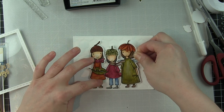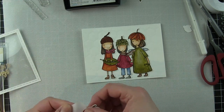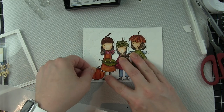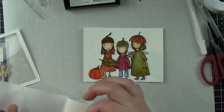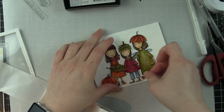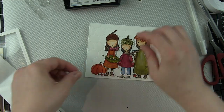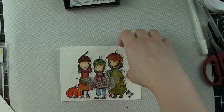I added some black detail with a black glaze pen to the eyes, and then some white pen detail for highlights. I die cut a background — I wanted the focus on the images so I went with white, but I wanted texture, so the Honey Cuts Hexagon Stipple Plate is perfect for this. I die cut it from smooth white cardstock, attached all my little images to it to put the scene together, but there's not a great place for the greeting.